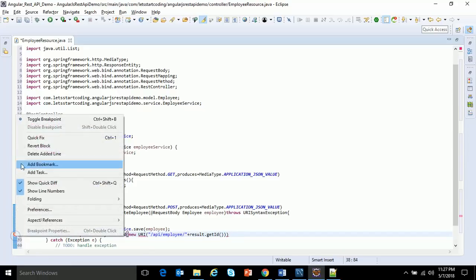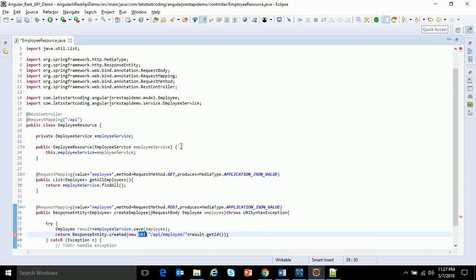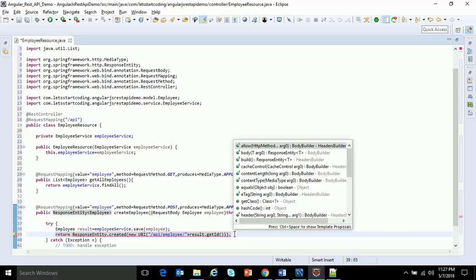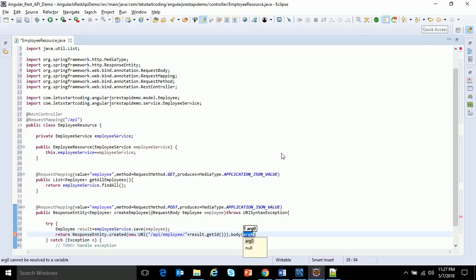Let me import this, quick fix, dot body, to which I'll pass result.